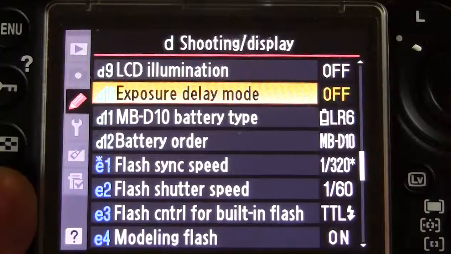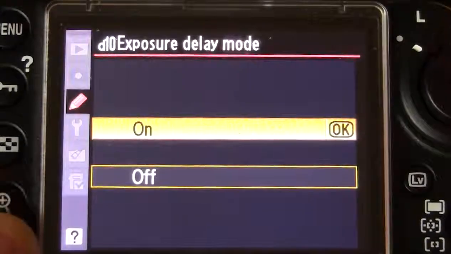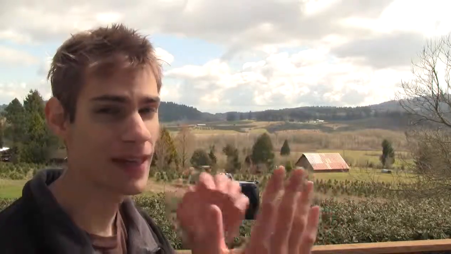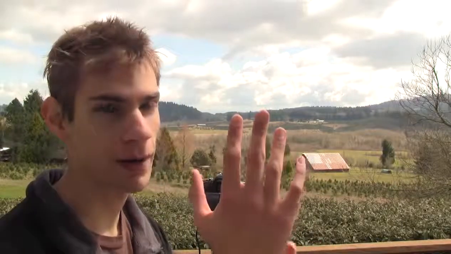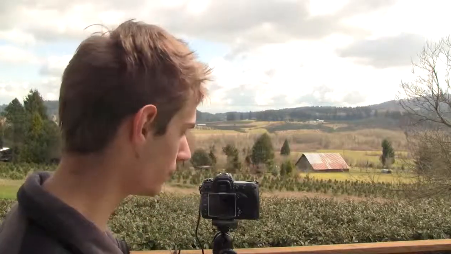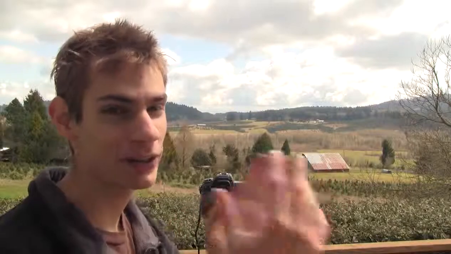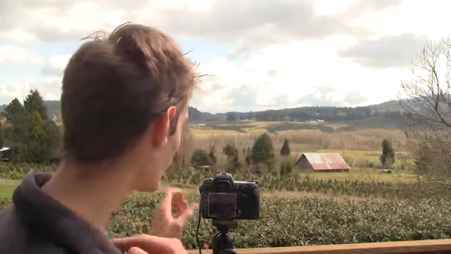Next thing you're going to want to turn on, if your camera has it, is exposure delay mode. Exposure delay mode is where the mirror will go up in your camera and it will wait and then take the picture a second later. This eliminates the vibration of the mirror flopping up and then the camera automatically taking a picture right after. So with exposure delay mode off, when you take a bunch of pictures, it's going to sound like this. And you heard that every time it goes click, click, click, click, it's actually causing vibrations in the camera. And that makes it less than perfectly tack sharp.